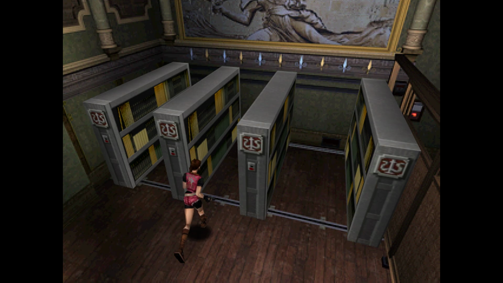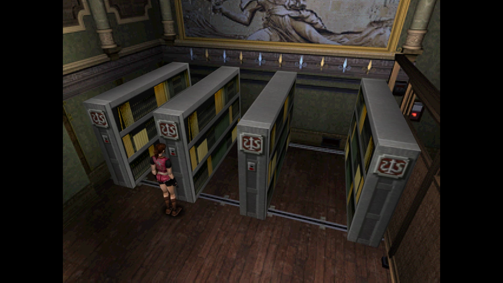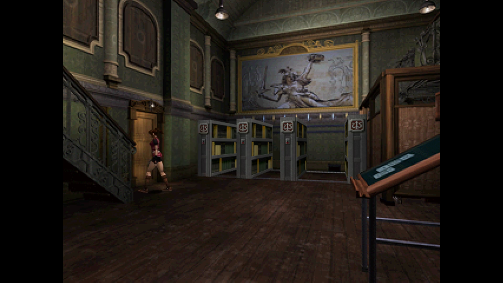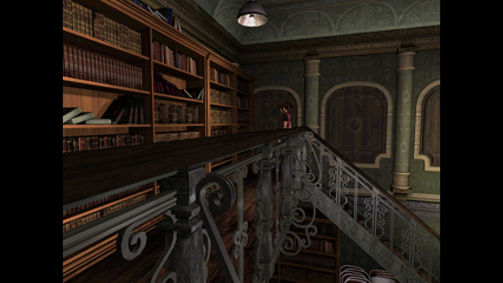Then over here, this is very interesting. These don't look like normal shelves, right? They look like they should be able to move. A switch to slide the shelf left and right. Doesn't seem to do anything. Yeah, they're not powered on. So what could we possibly do here?